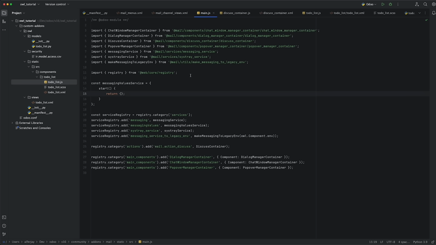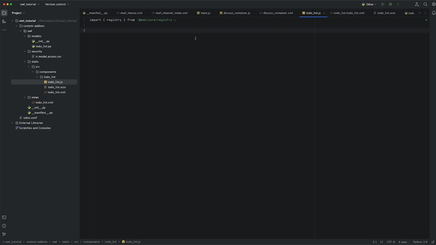Let's go under main.js. We need to import registry, and then we need to add an actions, and let's rename it to owl that action to do list.js, so that we will know that this is a JavaScript.